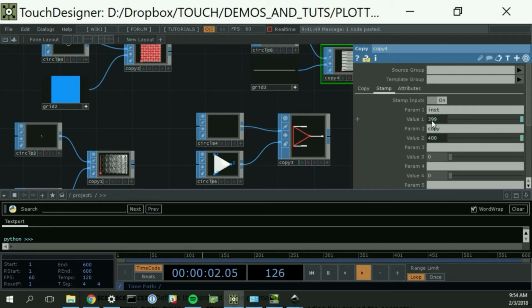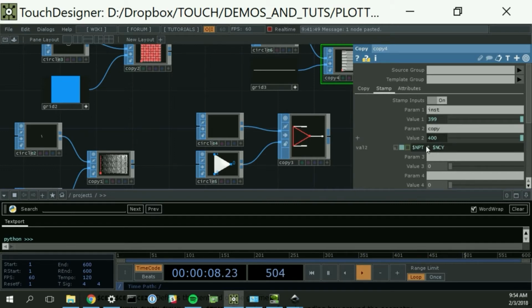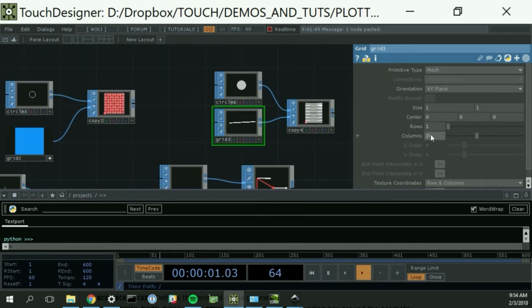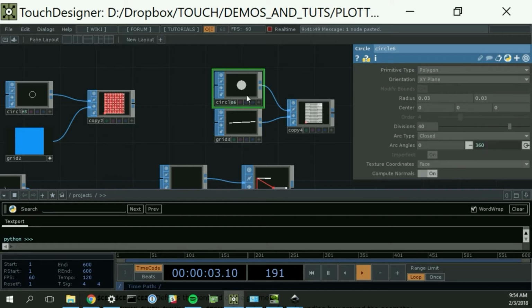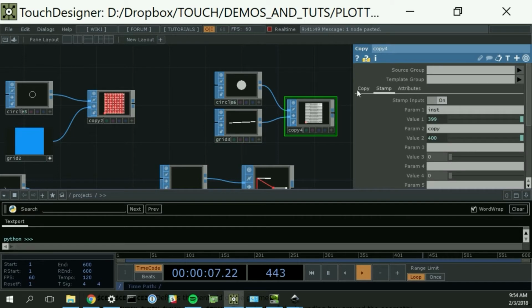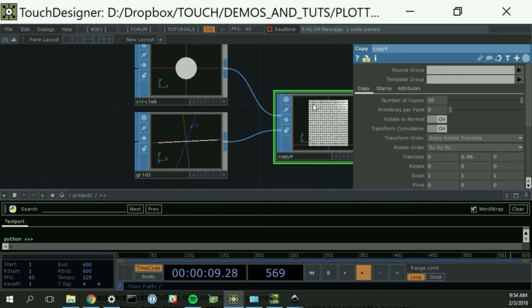So you can see that the maximum value of our instances is going up to 399, and the maximum value of this copy quantity, which actually is not changing from point to point going back up where we're accessing it, is 400. This is static unless I change the template size, adding more points to my grid here, or if I change what I'm feeding into it at all, or if I change the number of copies here in the CopyStop. I'm not going to do that just so we can see what we're doing here.